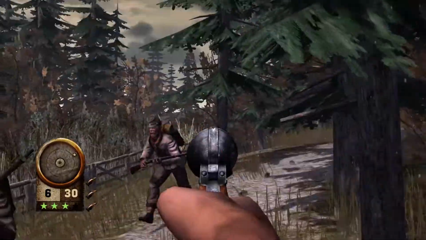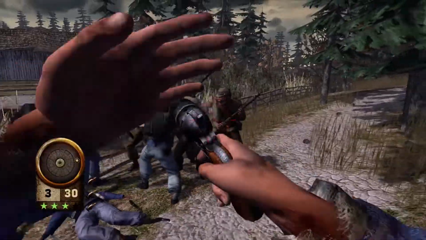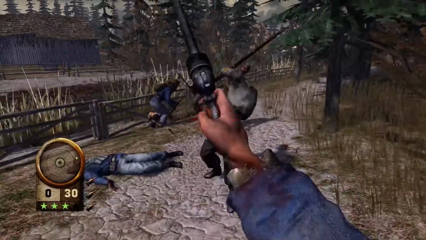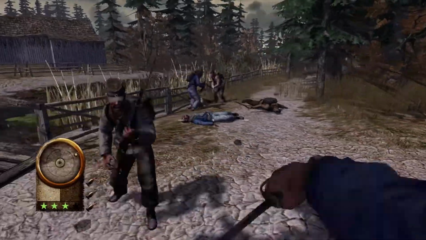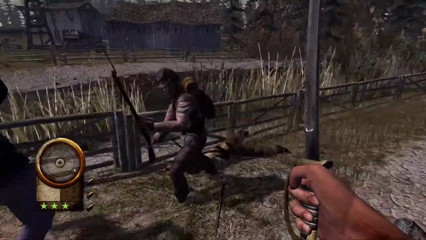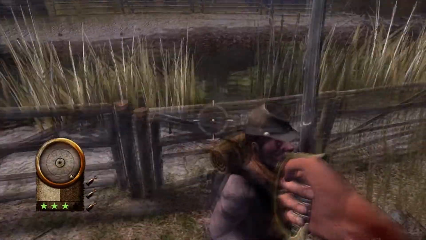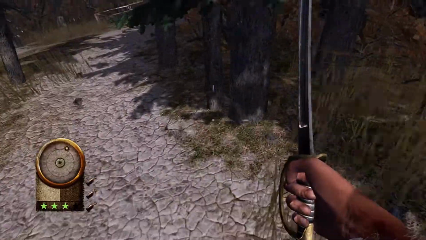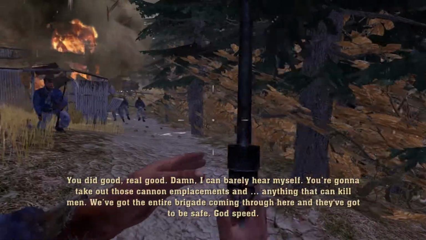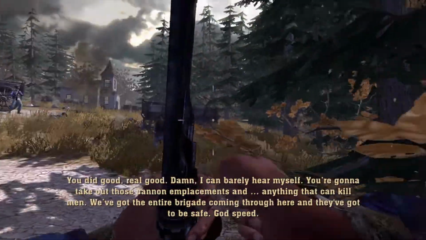Gotta say, I'm having a lot more fun with the revolver. Pretty dramatic firing animation though, like you just pull back the hammer with your thumb. Of course, you gotta have your sword. Gotta have some sword play. Ooh, that's good. Let's see. The explosions aren't the greatest, but they don't look bad either.